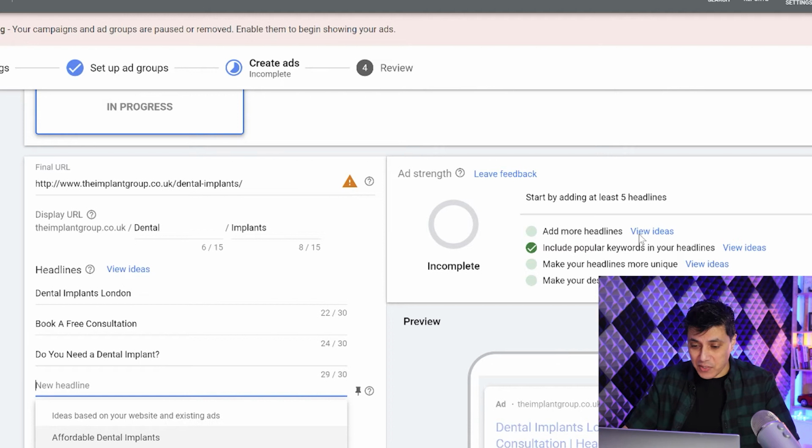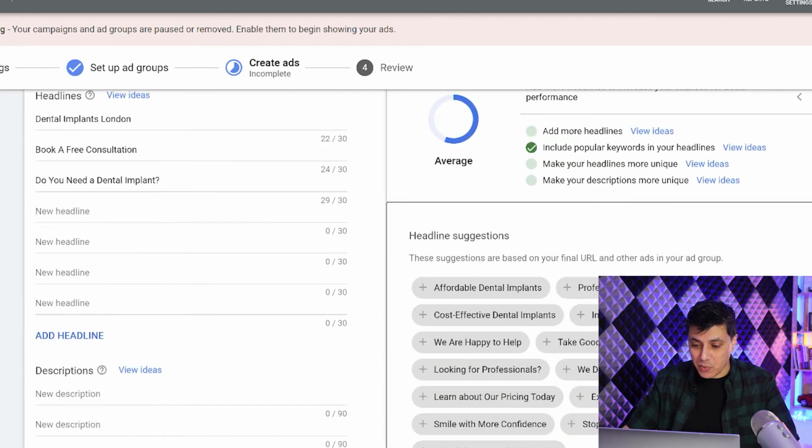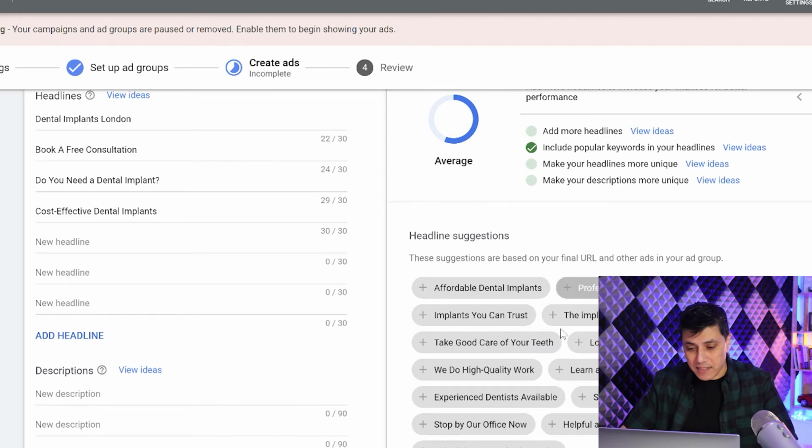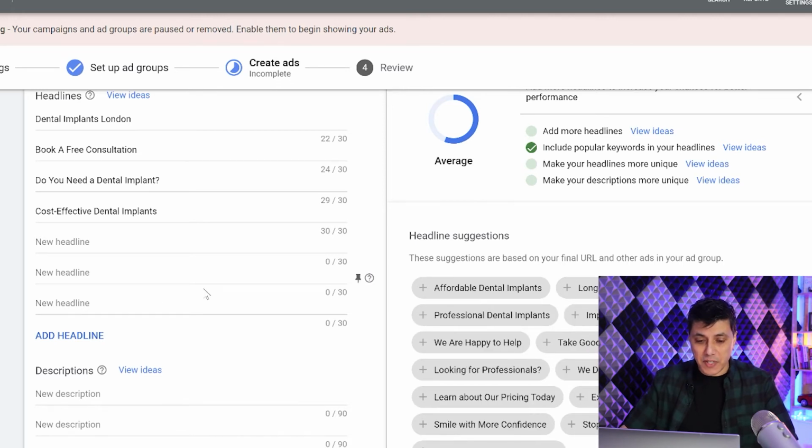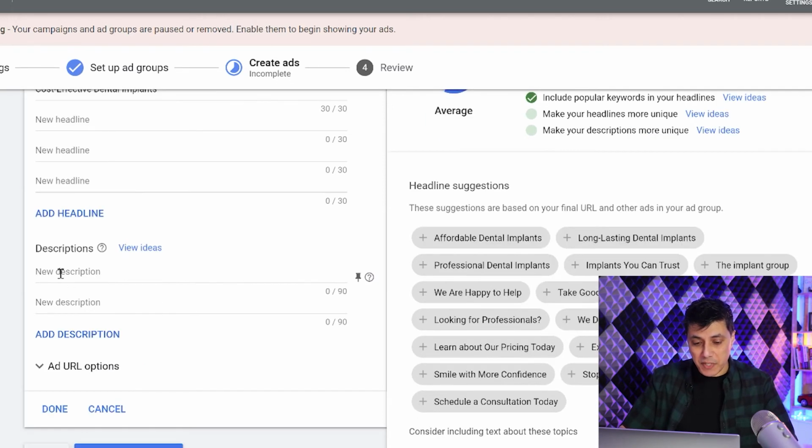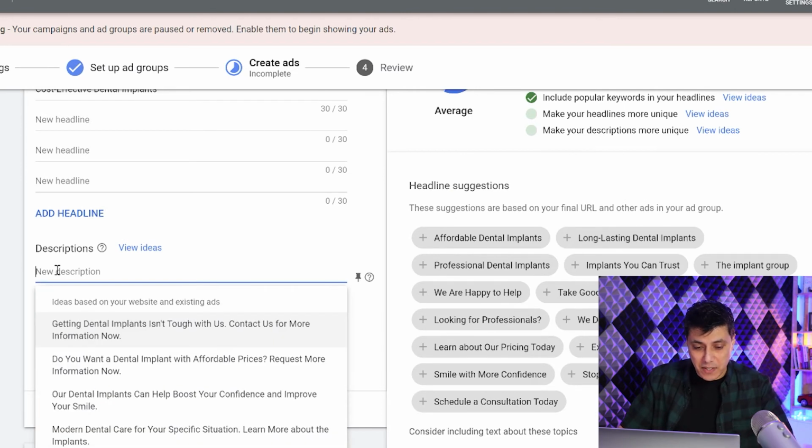I can click on that and you'll see some ideas at the side here as well. And what I can do is actually choose these from whatever Google is recommending to me. And likewise with the display campaign, with the descriptions. So the difference between the headlines and the descriptions: the headlines are shorter, they're 30 characters. Descriptions appear below the headlines and they're 90 characters each, yeah?